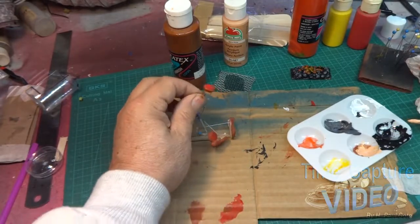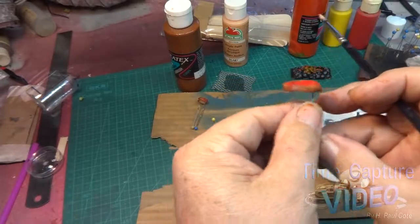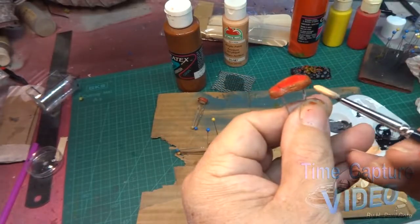Now the hamburgers won't need this. But the steaks along the outside, you might see just a little bit of fat.